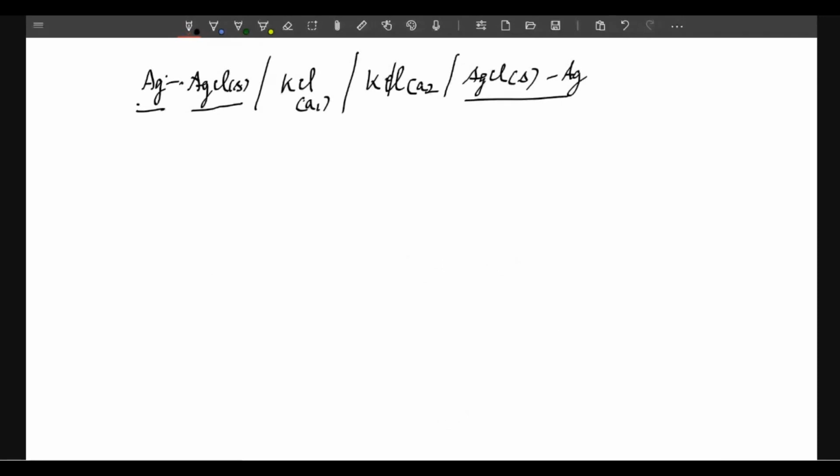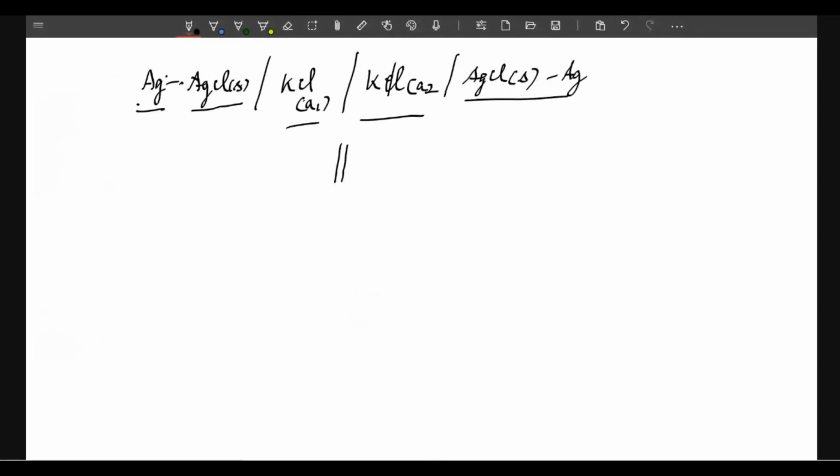Therefore, the cell EMF is not due to the metal electrode potential, not an electrode concentration cell. But the activities of the electrolytes are different. Therefore, here the EMF is due to the difference in the electrolyte concentration cell. Okay, in the electrolyte concentration cell, what is the net reaction that is taking place? It can be written like this, a single line, or you may write a double line.